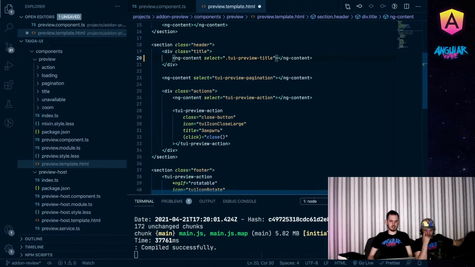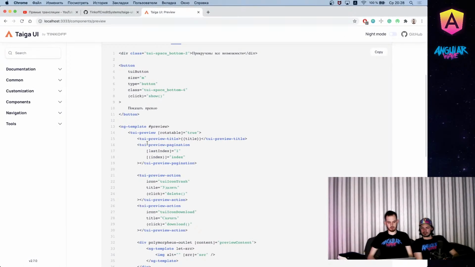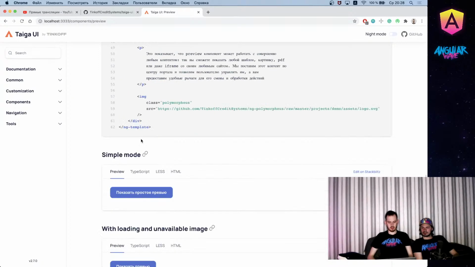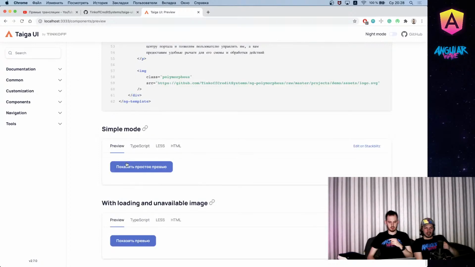It can be a CSS class, it can be just a tag name, and in this case we'll use tag name in all cases. So we see that here we want to place the preview title, and if the user of this component provided a preview title, we render it here, but for example we didn't here.